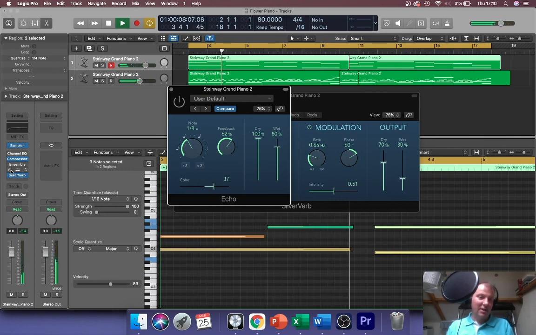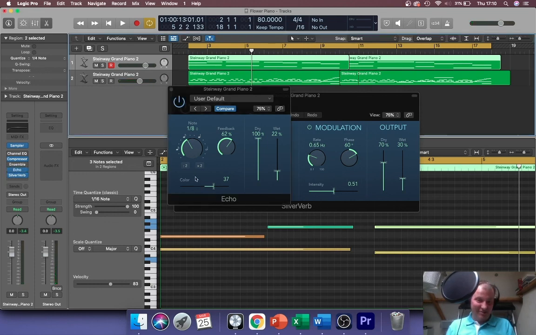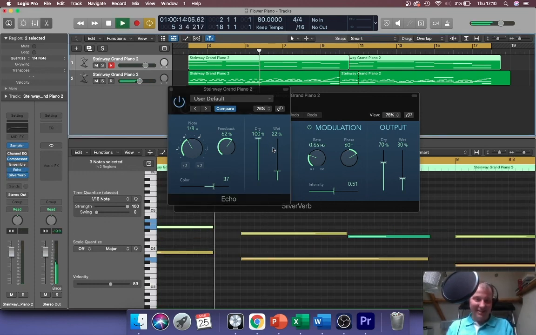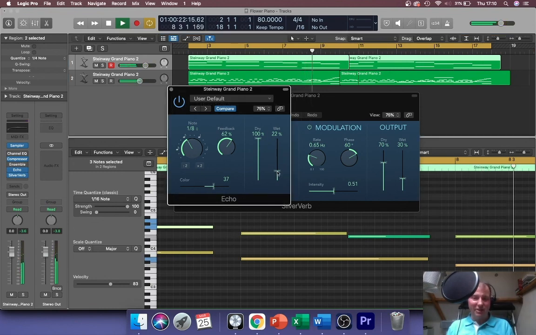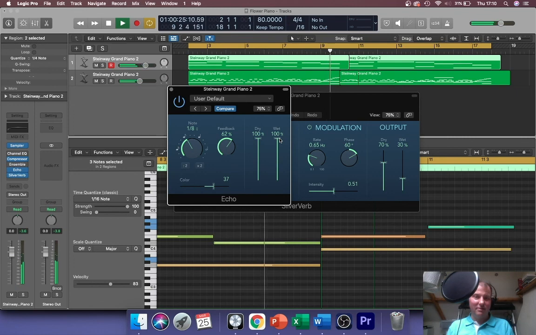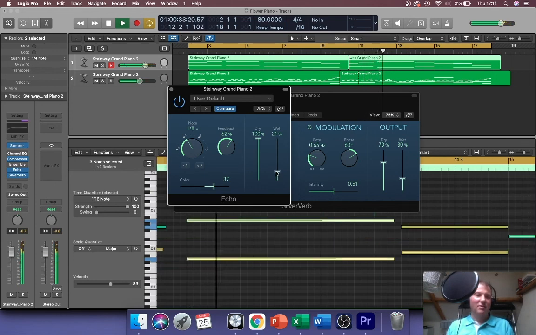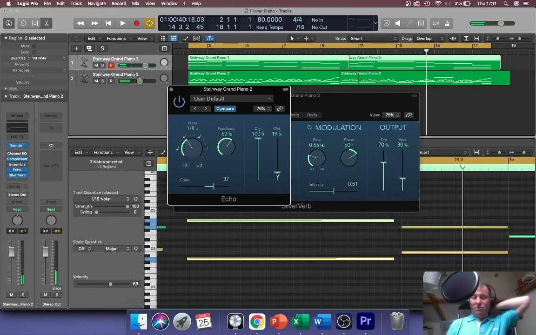If I switch it on. Let's try that again. Switch it on. Right, so what I originally had was this. Dun, dun, dun, dun, dun, dun. Of course, as I say, we turn up the wet signal, it sounds ridiculous. I'm not after that, I'm after this kind of really subtle. Adds a certain level of dreaminess to it, so if you like that, add it.